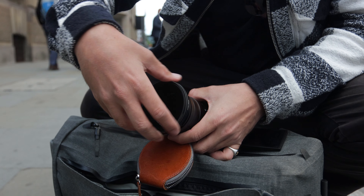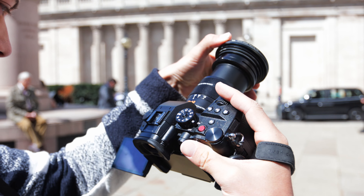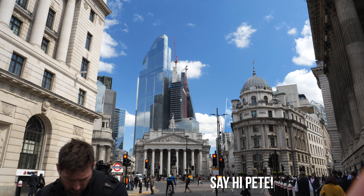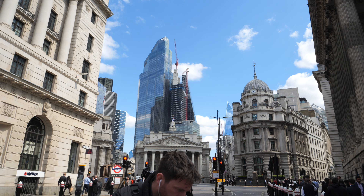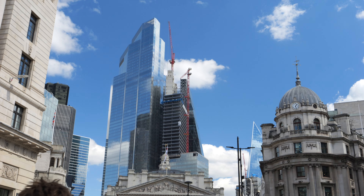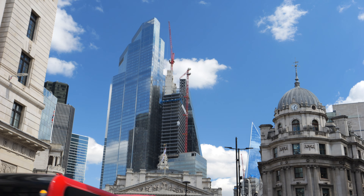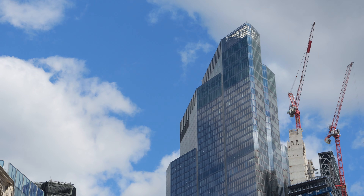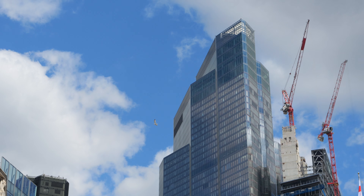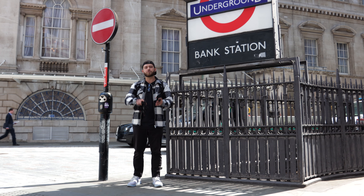This brings me to the next tip: polarizers. On a bland bright sunny day like today you can make things look so much better by using a simple circular polarizer. Just have a look at the shot here — everything is a little bit washed out and bright, but once you engage the circular polarization, things become more contrasty, more saturated, less haze, and you can even remove reflections from streets, cars, and windows.